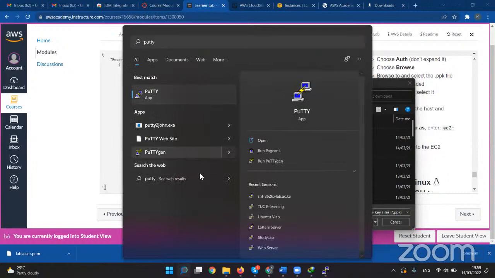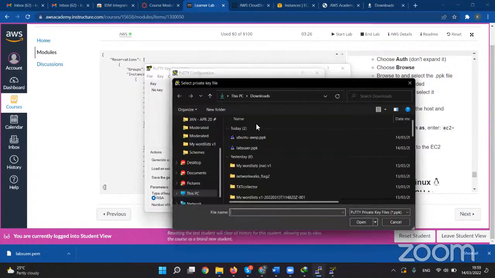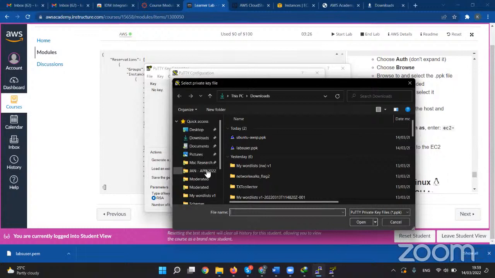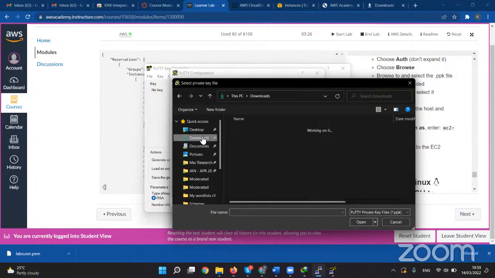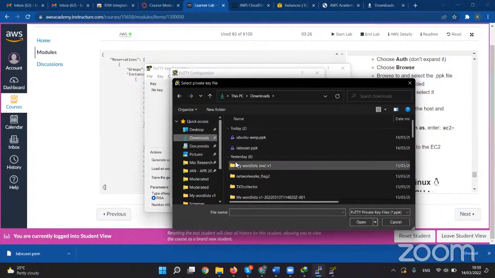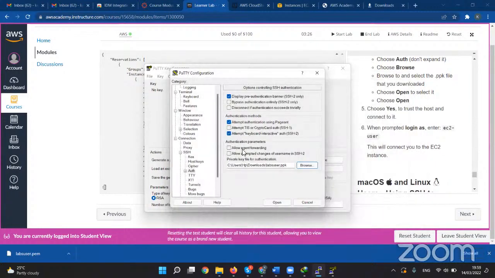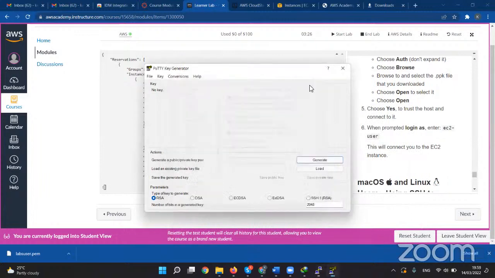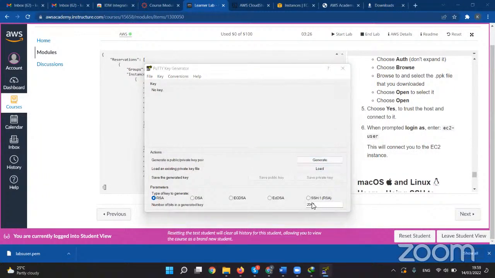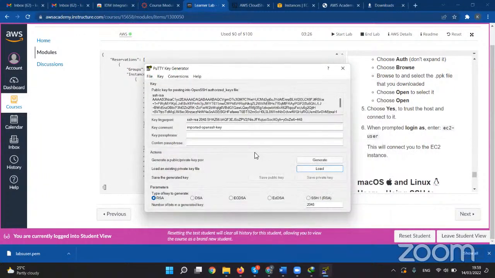Open it, but you can still be asking questions if you have any, as I sort this. I'm just trying to make sure I can use PuTTY to log into my EC2 instance that I've just created, my Ubuntu EC2 instance. I can still be asking questions. Is the private key loaded? I can just use that one.